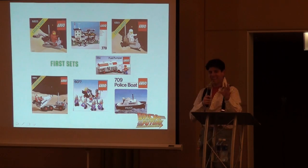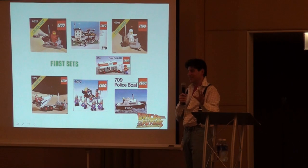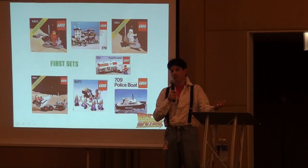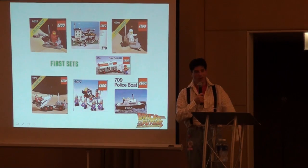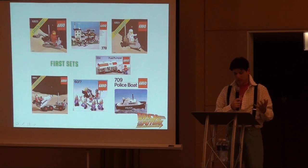All right. So anyway, toys from the 80s and 90s went through this thing called toy fatigue, where they just kept regurgitating over and over, and they did these things called repaints. As if you already had the first guy, but then he was back again with a different color scheme. And when that got tired enough, what did they start doing? Glow in the dark, adding chrome, and all that fun stuff. So Lego kind of fell into that pattern.